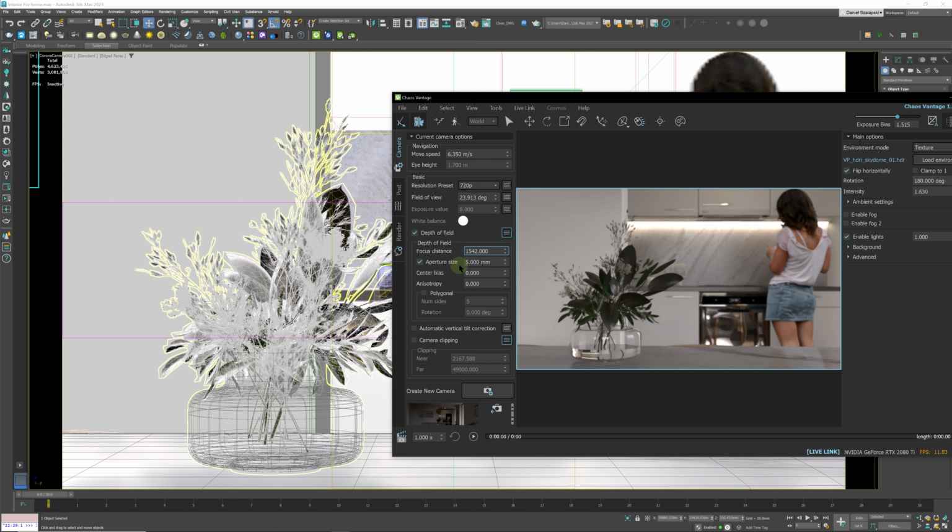Aperture size is what is going to control the amount of blur. So if we move that up, it's going to become more blurry, but you're going to have to adjust your focus distance once again. Okay, and these settings over here you can skip for the moment, they don't change much.